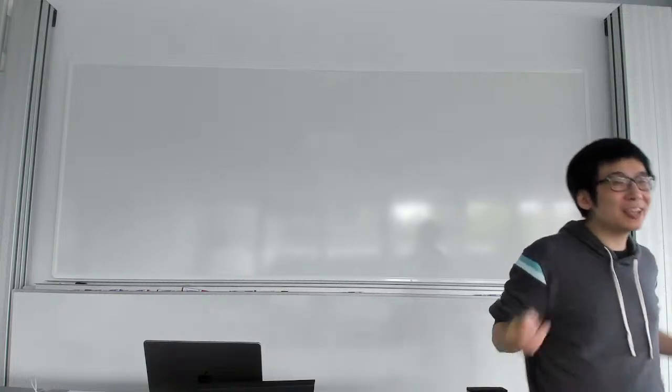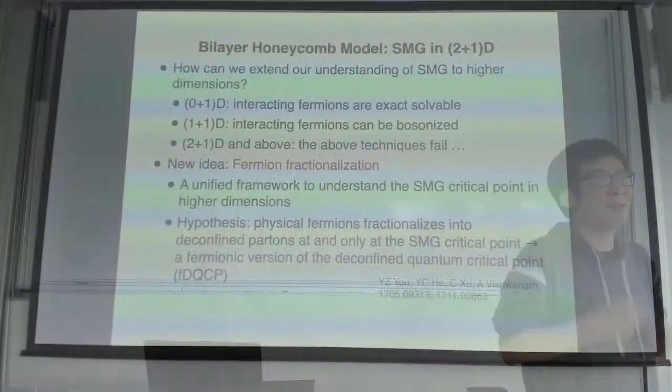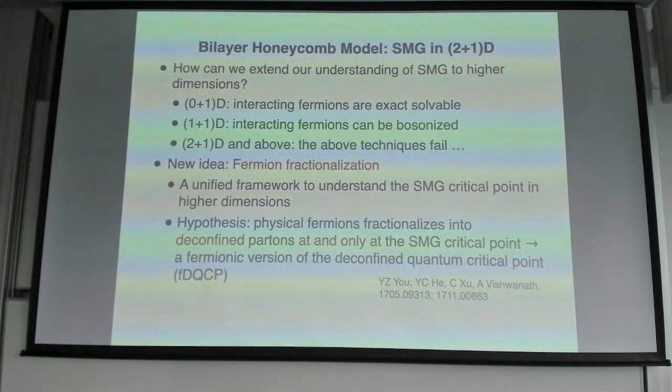I see. So you can say there is a gapped phase where the fermion without mass generation is fully symmetric. That's a simpler question. Basically, there are 2 questions: whether there exists an interaction to tune into a gapped phase, whether that phase exists. That's question number 1. Question number 2 is, if such a phase exists, you tune the interaction, do you go through a continuous direct transition? And magically, many numerics support a continuous direct transition, just as the case we found in DQCP. It doesn't need to be a continuous direct transition, maybe, but it happened to be that. So there must be some reason behind that. That's why we want to understand this.